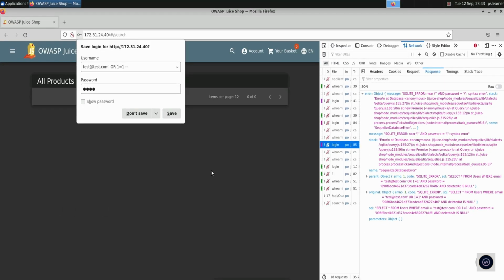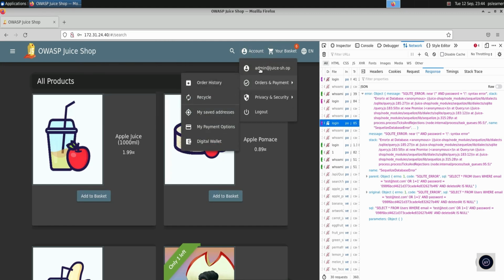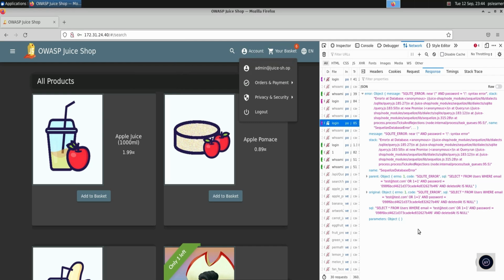And we can see here now that I'm actually logged in. You can see under the account, I'm logged in as the admin. Because the website did not have proper error handling, I can do a SQL injection, put in a statement that is true, and then comment out the rest of that SQL query. I didn't even have to provide the password. Basically, I just gave an email that didn't exist because it said either use this email or 1 equals 1, and 1 equals 1 will always be true. The rest of that statement was commented out, and then I was given access to that website.